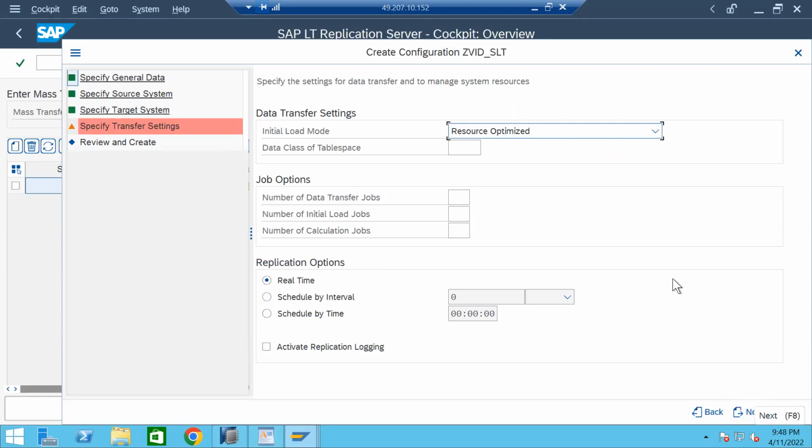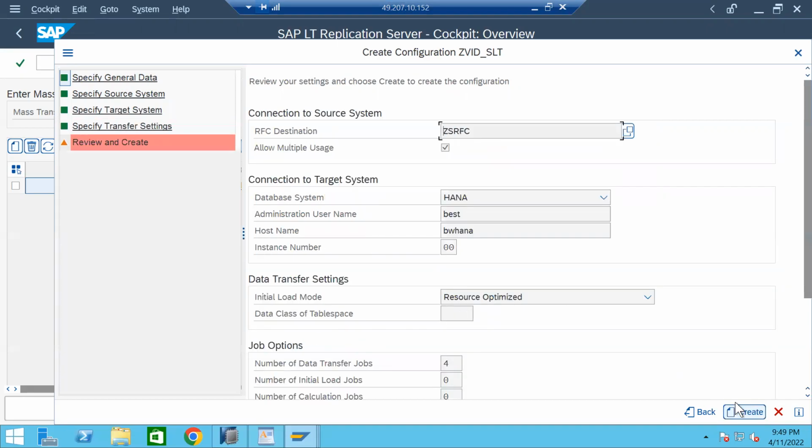So here you can give number of data transfer jobs. So you can give some number, some 004. And you try to select the next button. So here it is showing all the details.